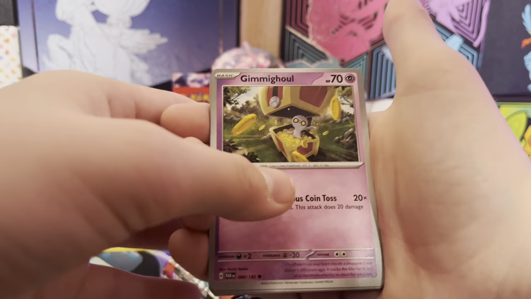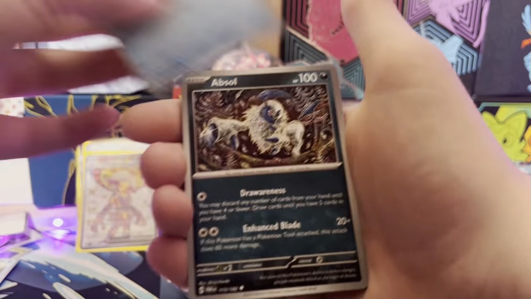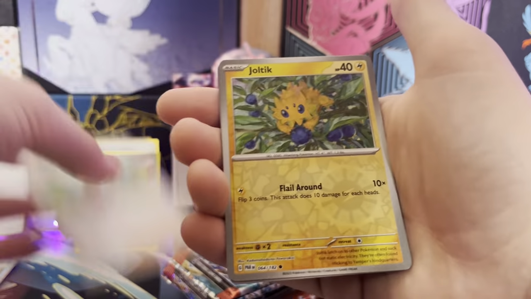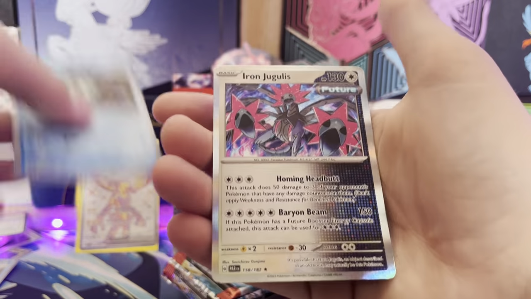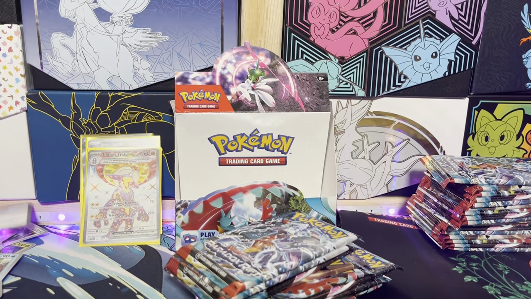Energy, Fletchling, Trubbish. Gimmighoul. This is what we need. The Gimmighoul, or I forget what it's called, the cheese stick. Wiglett, Absol, Semi-Sage, Normal Man, Joltik, Wimpod, Holo Jewelous. So that is the trainer gallery, the gallery card that we got. It's like our chomp.